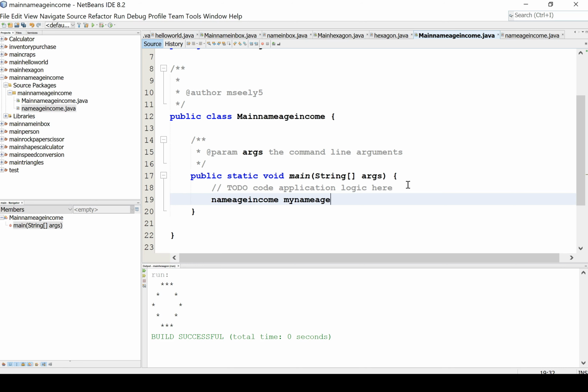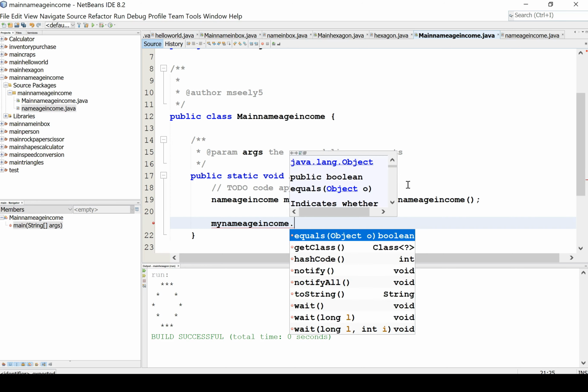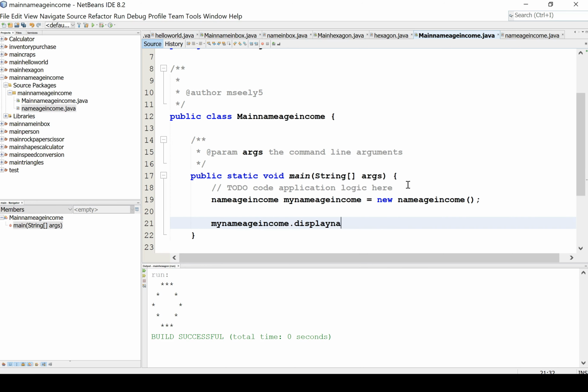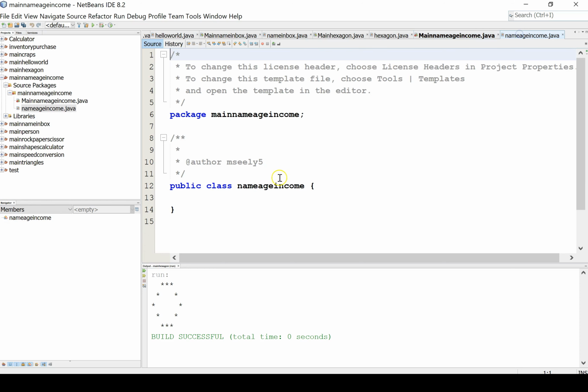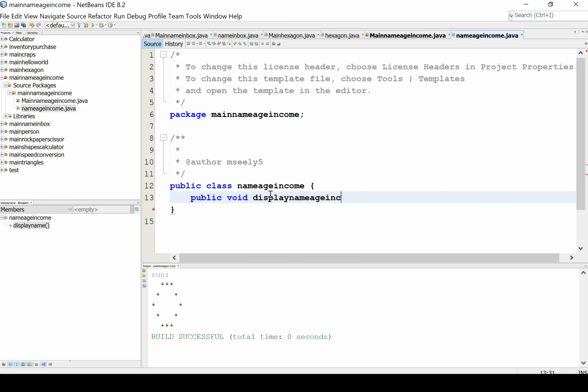My name, age, income equals new name, age, income. And then my name, age, income we'll call a method called display name, age, income. Okay, there's an error here, it doesn't exist, so we go into here and say public void display name, age, income.